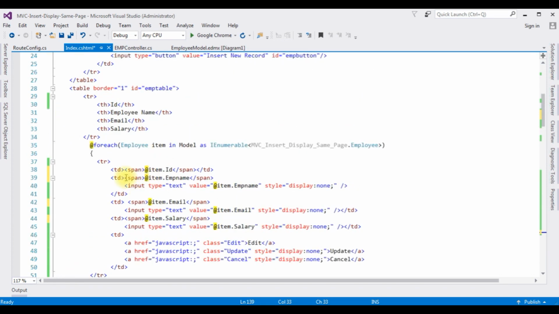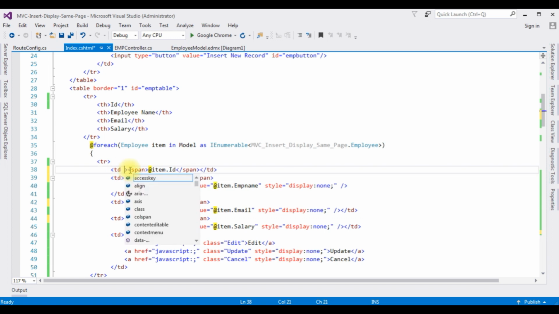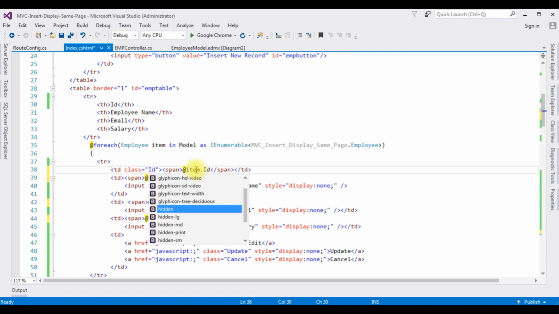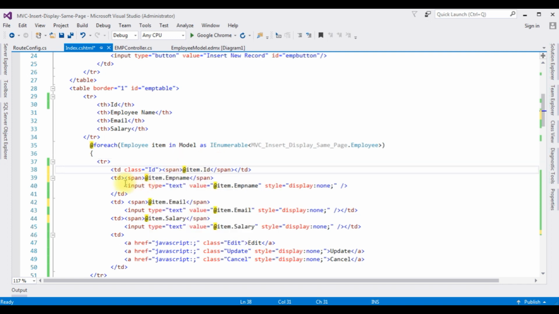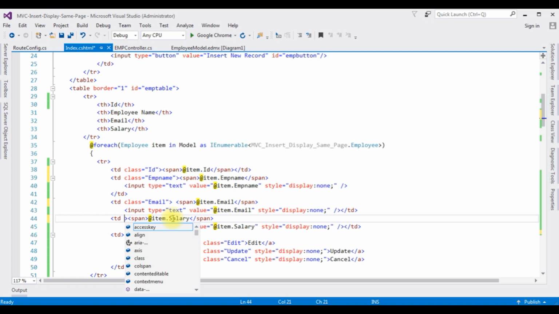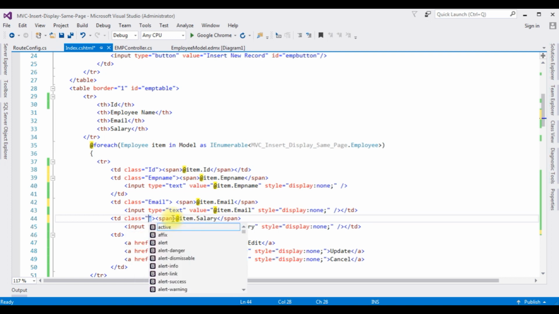In this table row the class name dd I'm adding the class name is equal to id, as well as we require the class name for the employee name, emp name, for the email, and the last class for the salary.